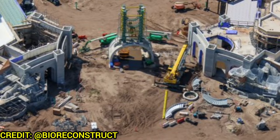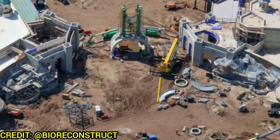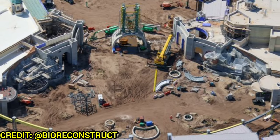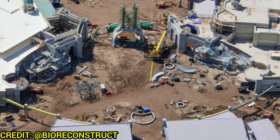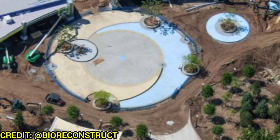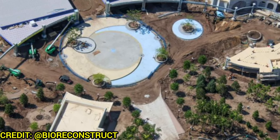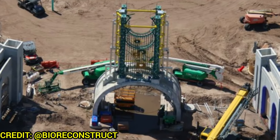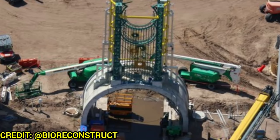I wonder if they'll put the medallions inside — the media people got a Chronos with little medallions for each world, and it would be so cool if those could be incorporated at the entrance. The guest services, ticketing, and other related buildings are wrapping up and really just need some paint. There's a really cool pavement scheme with small circles in front of each land. Here's a close look at the Chronos — it looks great, super cool, and if it's anything like the concept art it'll look amazing when fully painted.